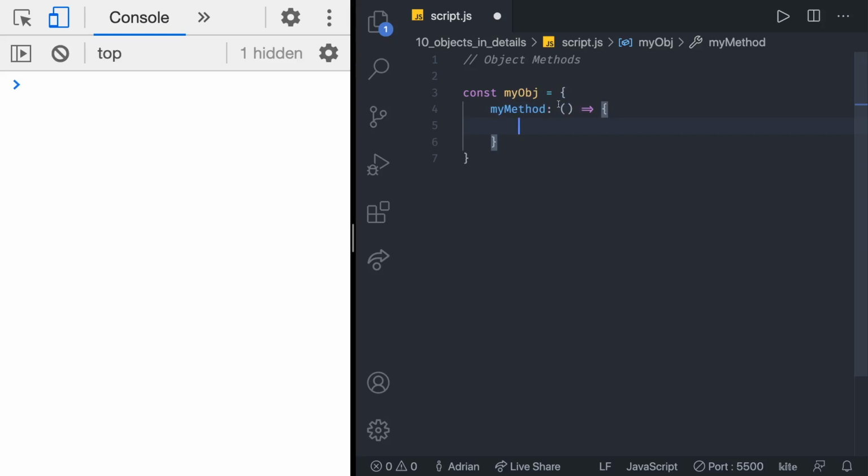We already learned about functions. We learned how they worked. We learned that they have parameters and that there is a block of code where something is going to happen. We can also declare a method using a normal function. So that's going to look like this, myMethod1, and that's going to be equal to a function. And then we have a block of code as we learned. So this is using arrow functions, and then this is using normal functions.